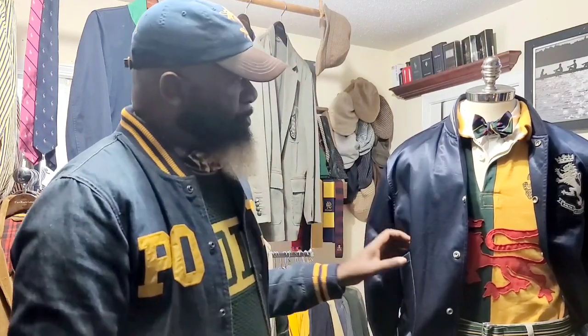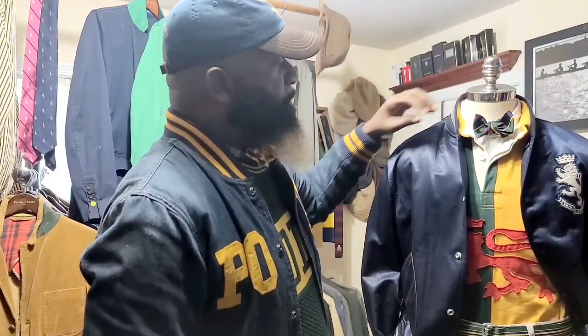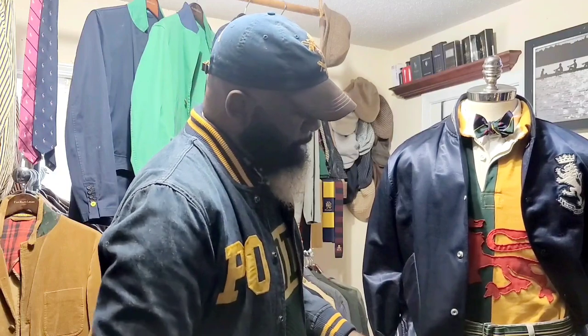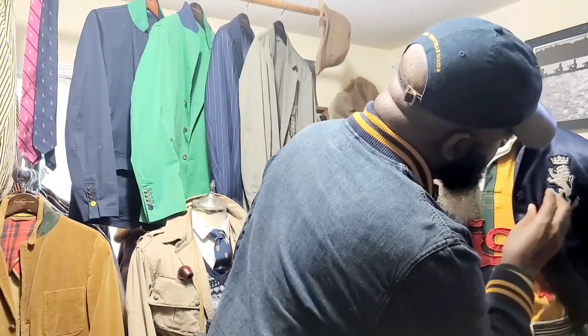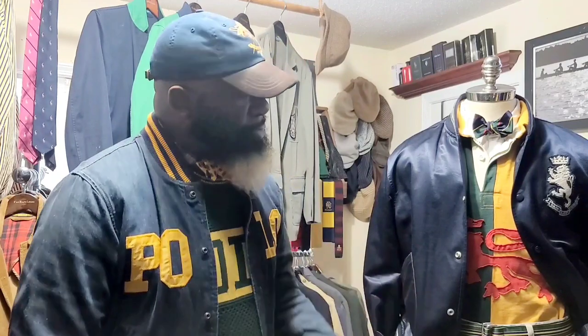Now the jacket. Beautiful sateen, rugby Ralph Lauren, silver buttons here. Baseball style neck in an off-white striped, ribbed here at the waist, ribbed on the sleeves. But then it's like I said, the elegance in its simplicity. This beautiful lion and or griffin, rugby Ralph Lauren written in the banner with the crown overhead. It doesn't get any simpler than that. But this jacket speaks volumes when you put it together with an ensemble. Now, of course, you can dress it down. You can dress it up even more than this. But this jacket is going to make a statement regardless of how you style it.